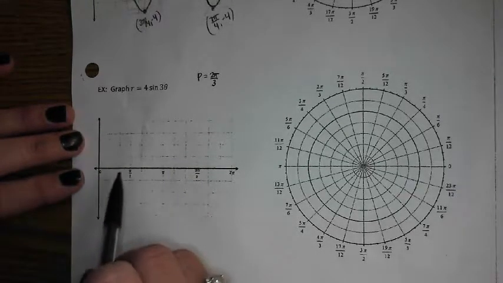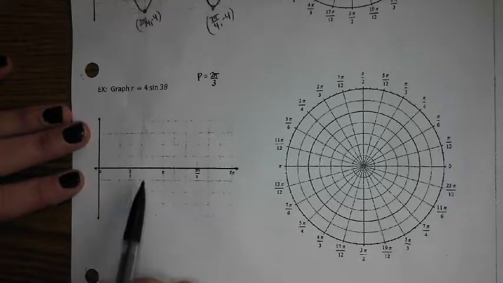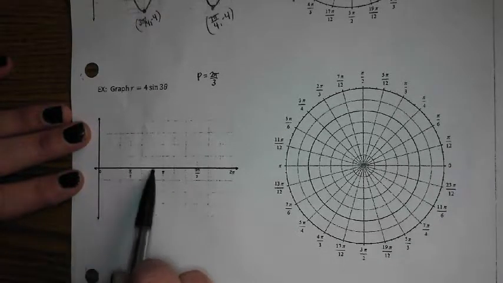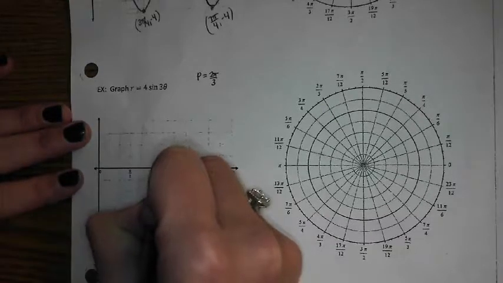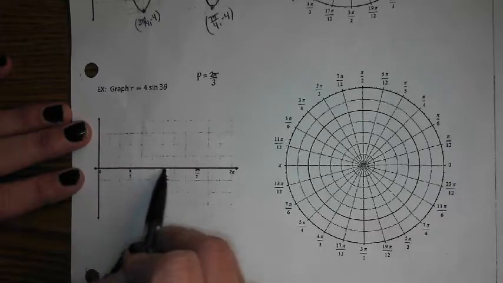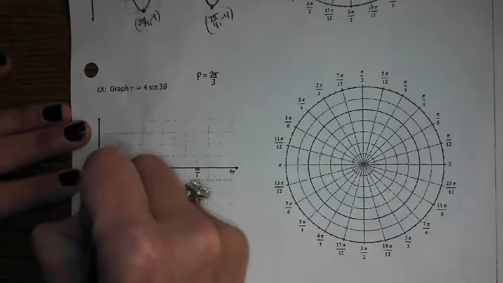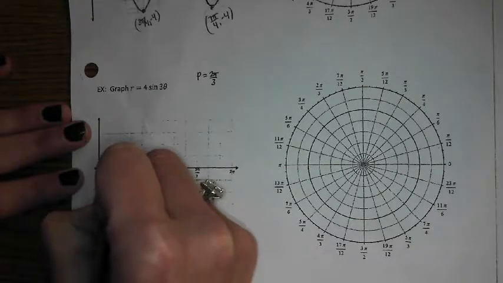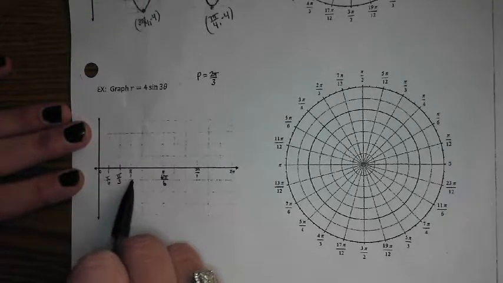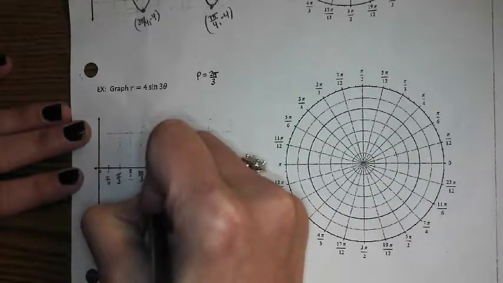Which means a sine cycle has to complete itself by 2 pi over 3. Here's 3 pi over 3. 6. So this is 6 pi over 6, since I'm just counting where our little hash marks are. We have 6. So 1 pi over 6, 2 pi over 6, aka pi over 3, 3 pi over 6, aka pi over 2, which is already labeled, 4 pi over 6, which is 2 pi over 3, and 5 pi over 6.